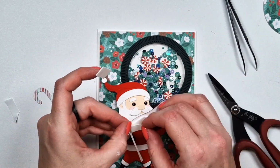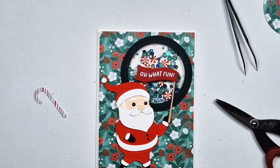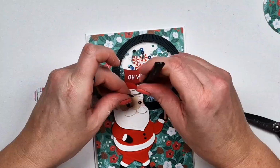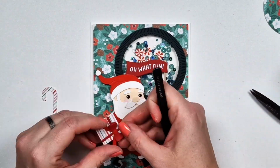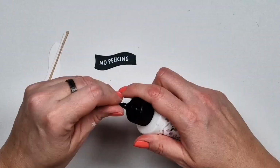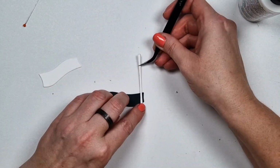And I don't remember if I added the candy cane in the end. I think I did, just to add something in the other hand. Or maybe it was a present, actually. Yeah, you see, it was not the candy cane. It was the present, which is in the Envelope of Wonder collection, in one of the add-on kits.